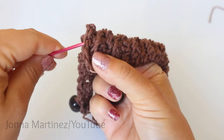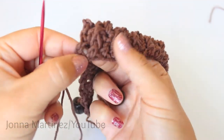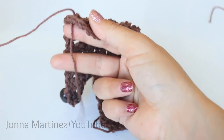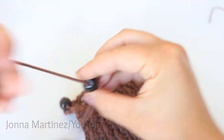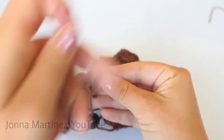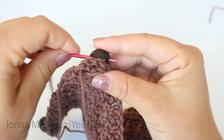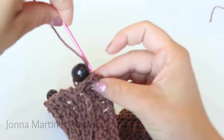For the second bead, I'm going to do the same thing. I'm going to find that single crochet row here, and then I'll just go into my chain down here. I'm leaving that tail loose at the end and quite long so I can use it to tie it. Going through my bead, then into that chain. Then I'll go into that single crochet row again, back through my bead, into that chain.